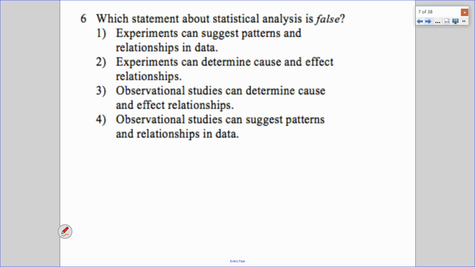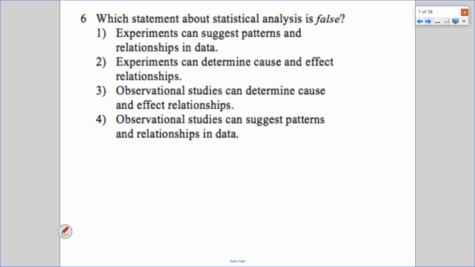6. Which statement about statistical analysis is false? Well, there's a lot of things to understand about statistics, specifically statistical studies. Let's talk about them all quick. Surveys. You're asking somebody something. You want to get a good random sample, and then you can go from there. Now, the main difference between a controlled experiment and observational study is that a controlled experiment has a treatment. An observational study does not. And the other big concept with this particular question is that cause and effect relationships can only be determined from controlled experiments.